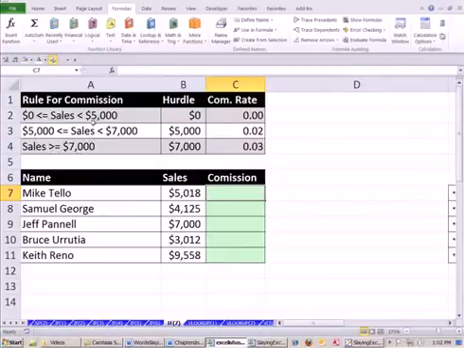Now, notice we set these categories up carefully. We talked about this before. The equal sign is always going to be on the lower end. When we get to the last category, it's different because then we need to just have an open-ended category. But notice the 7,000 is not included here, but is here. 5,000 not included in this category. 5,000 is included here.